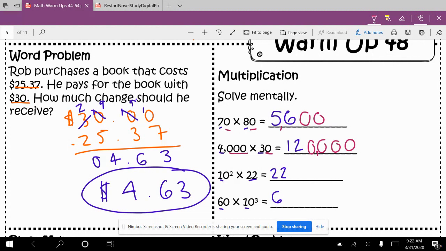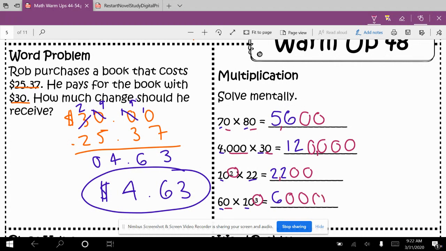This one we have an exponent. When you have an exponent, that's how many zeros you need. If the other number, so this 22, does not have a 0 on it, all we have to do is look at that number right there and add 2 zeros. This one, we add 3 zeros, but then we also have to add 1 more since there's a 0 in the other number. So 1, 2, 3.